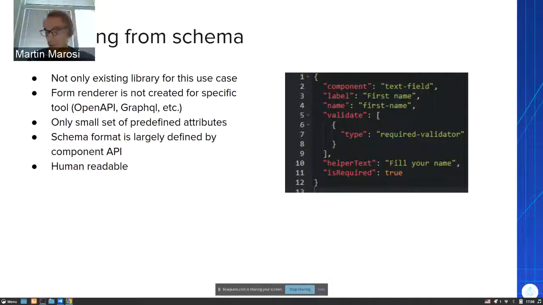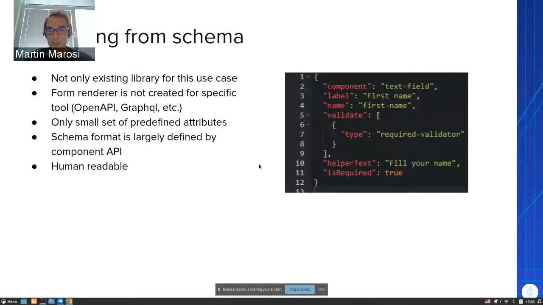So after a short research, we just went, okay, we are going to do it ourselves, and we will tailor it specifically for components and for frameworks that are using components like React. On the right side, you can see a very, very short snippet of the component. Even if you never did any coding, as long as you can read English, you will definitely know what is going on. This piece represents a text field with a label, a name, some validation, and some other stuff.